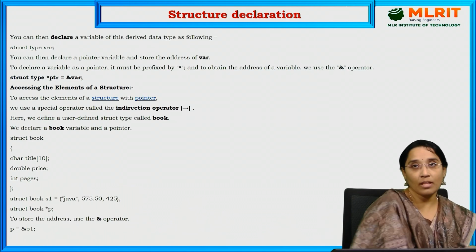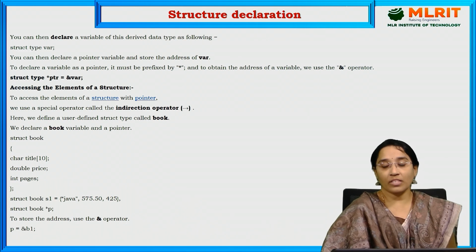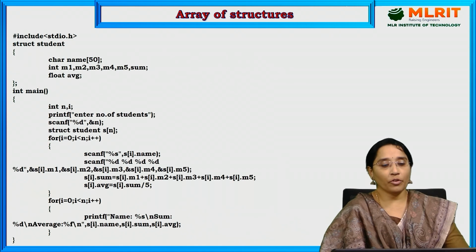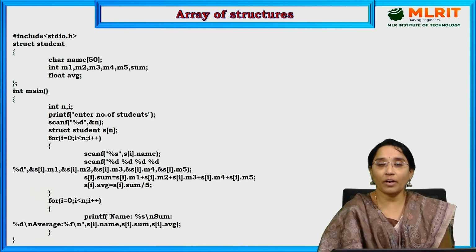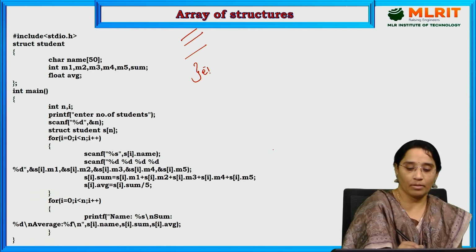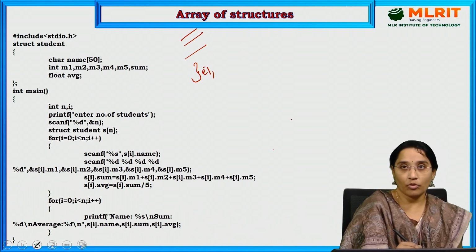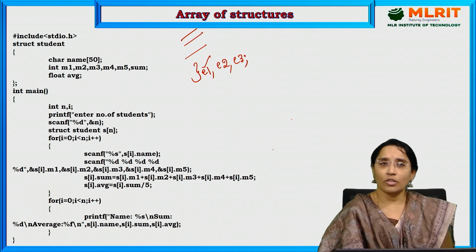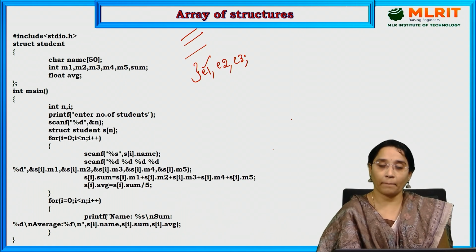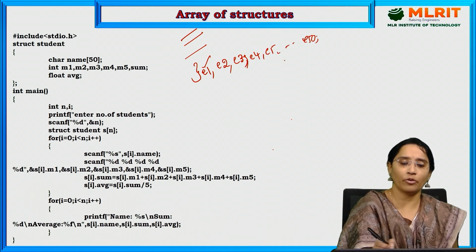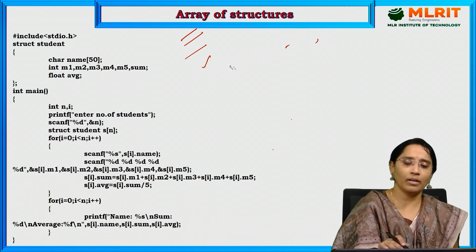Now suppose in the previous example, in the last class, if you want to enter the data for two students, after writing the members, before closing the semicolon, E1. So first student data I have entered E1, second student E2, and if you want to enter a third student, you have to write E3. So if you have 50 students data to enter, what will you do? Comma, E4, E5, E6, so on, E50, like that will you do? That is not a good practice, right? So you can't do that.